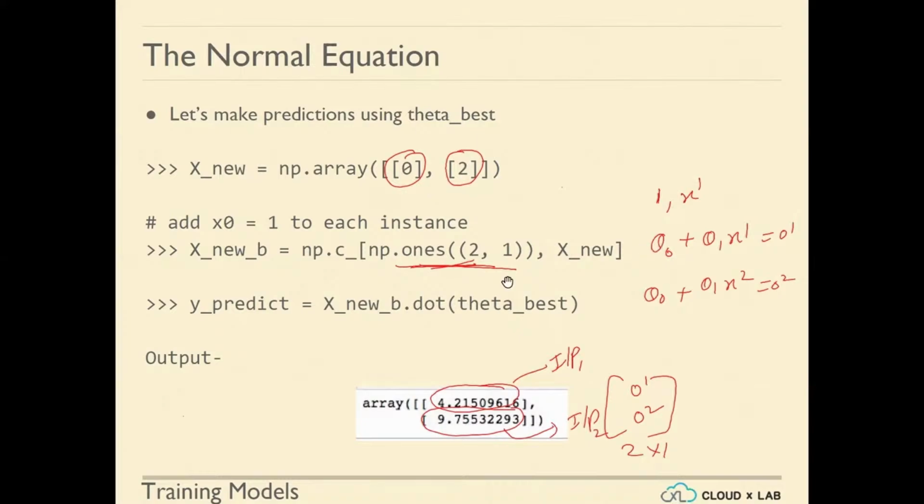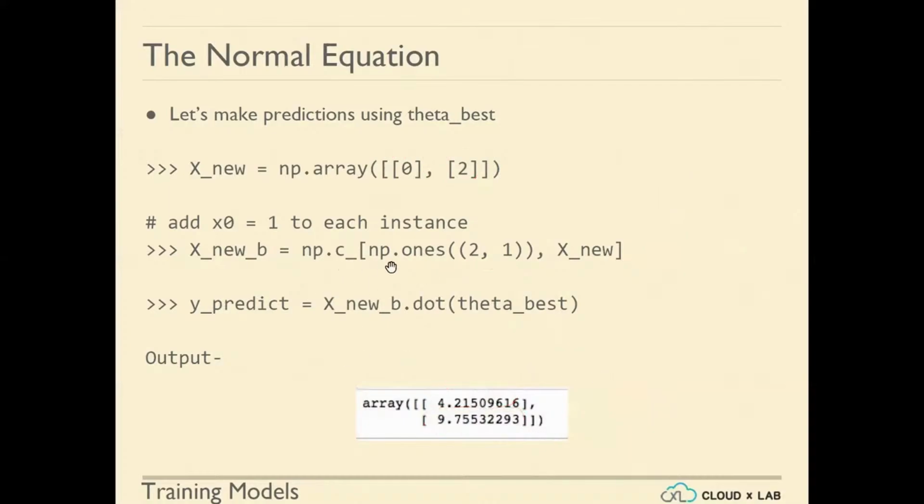So to accommodate theta 0, or to perform the dot product between theta and input x, I'm adding one value to my inputs. Okay, so using this program, you can calculate the predicted value. You can make predictions for any given input x.